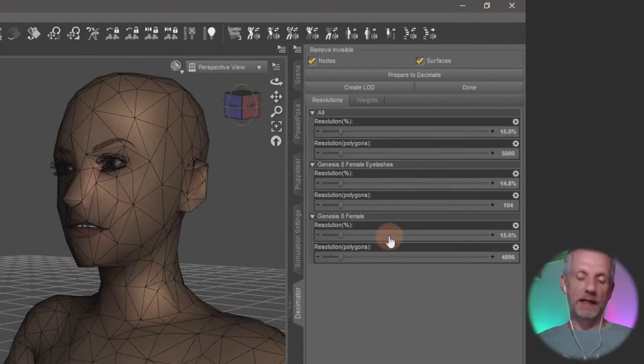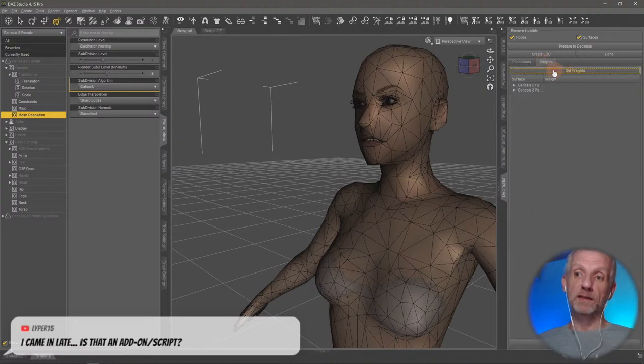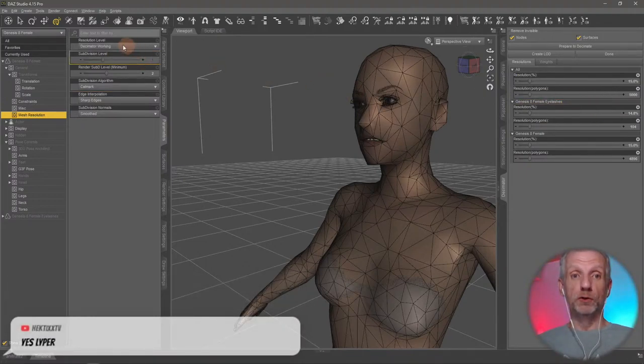Anything that's parented to the character, like clothing, is also automatically adjusted. There are also weights that will be adjusted along with it. That's also quite nice. You can also add your own levels of detail to the resolution level menu.